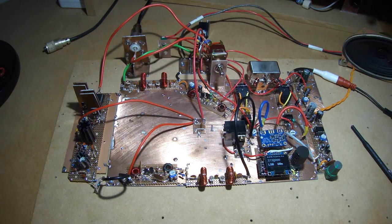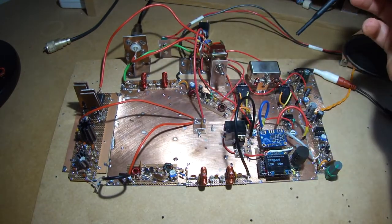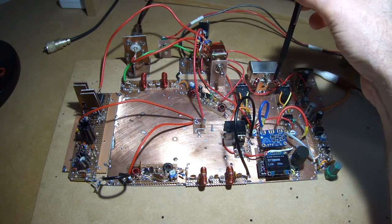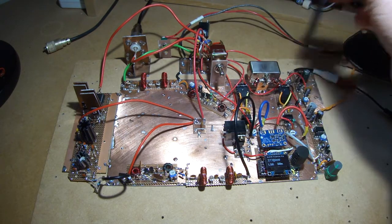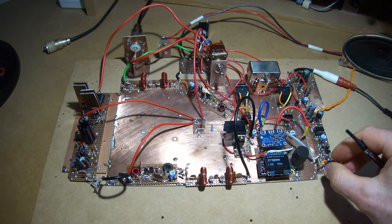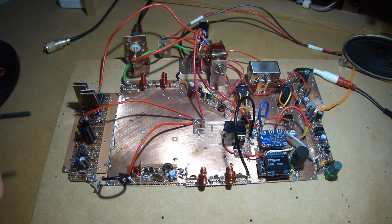So I think based on that, we will tear this down now and we'll look to put it into the box. I'm very happy with the overall configuration, especially with these NE612s. It certainly saves some space in not having the need to have external IF amplifiers because of the active devices. That's worked out really well. So anyway, I'm going to leave that there.